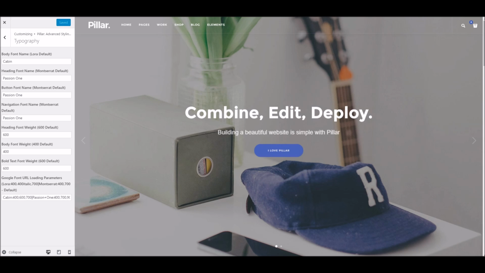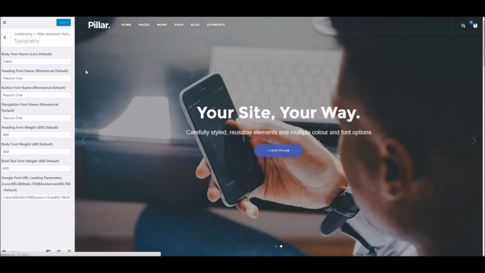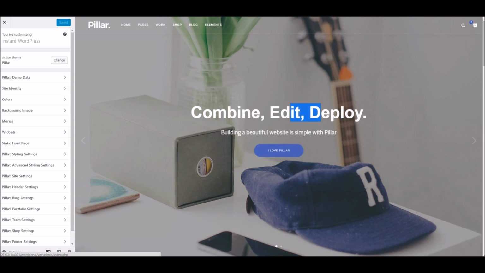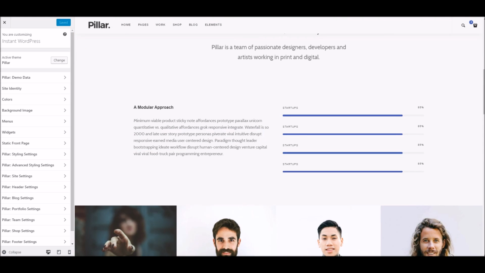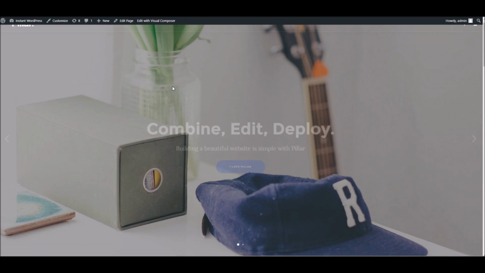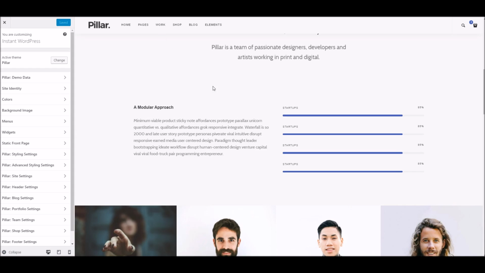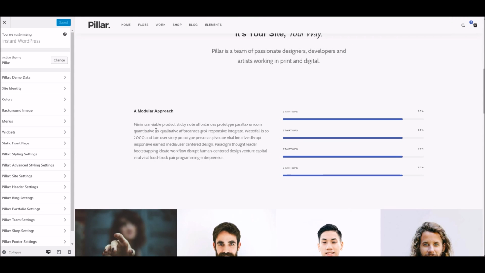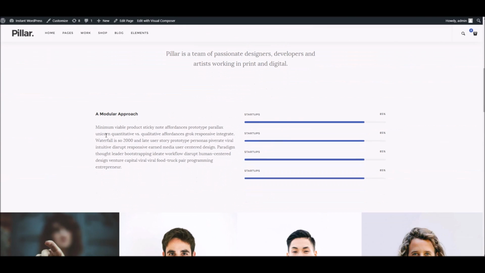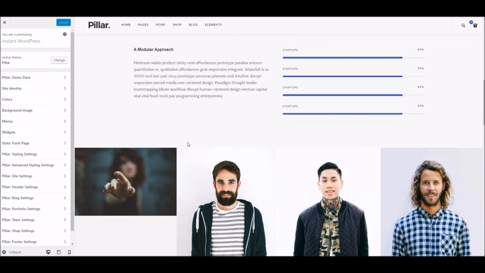and just so we can see the changes, I'll refresh the page. And there we go. You can see the font has now completely changed. If I just quickly switch to how it was originally, so let's look there, you can see the font was quite round, whereas this one's a little bit thinner, and then the body font was a bit more traditional, and we've replaced that with our own, as you can see here. And there we go.